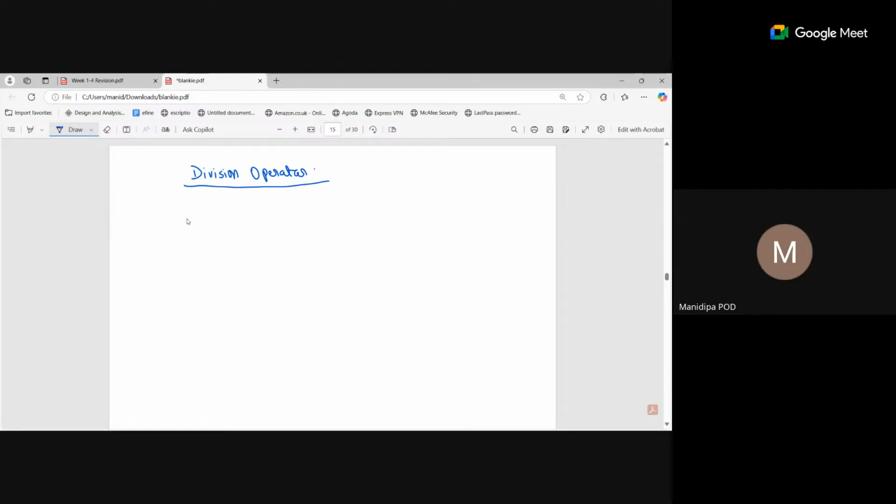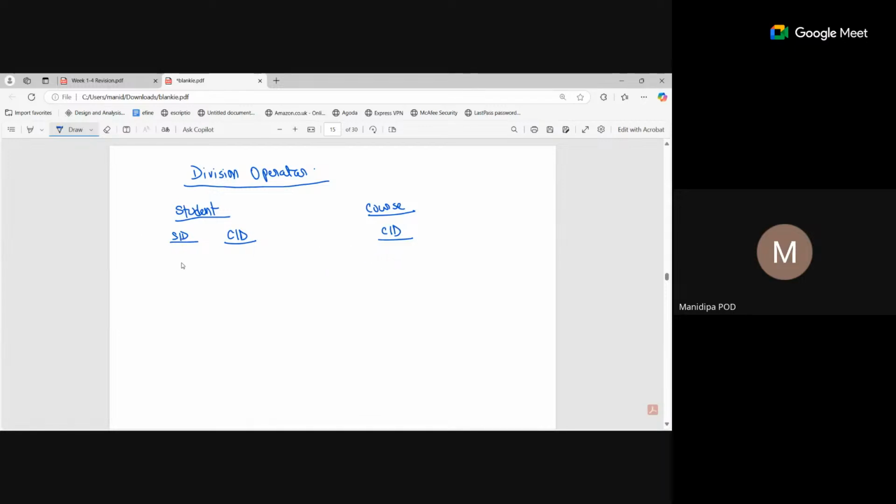Let's take two tables, for example: a student table and a course table. The student table has two attributes, student ID and course ID. This course ID is a foreign key coming from the course table itself. The course table only has one attribute, course ID.